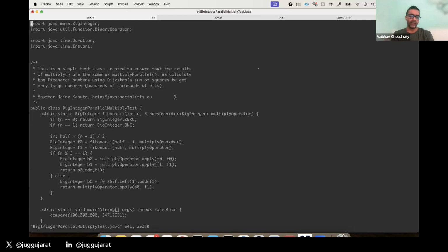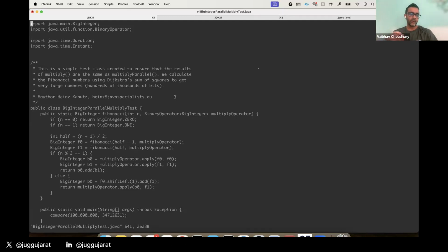When you are into ML and AI, I am not talking about other parts of AI, but when you are doing machine learning, a lot of multiplication. When you are doing neural networks, a lot of multiplication. Matrix multiplication is so common in most of the algorithmic world, right? So we took BigInteger and created an API called parallelMultiply for it.